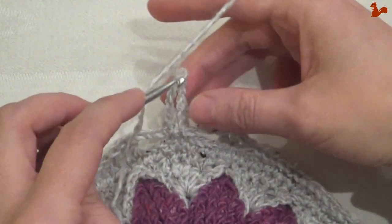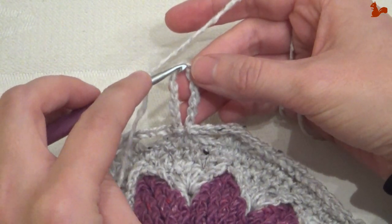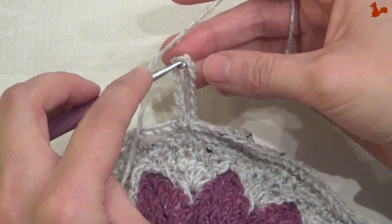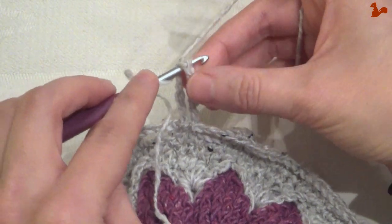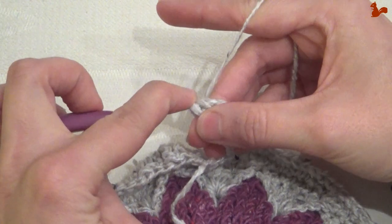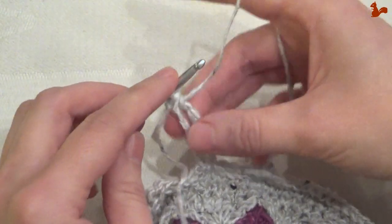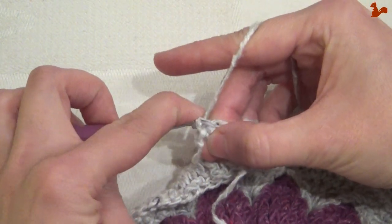Start by making a standing half double crochet and try to make it here at the tip. So don't do it here, but work it here, because for the corner we're going to make a few stitches and they're all supposed to be at the far side. So try to get it a little bit in this vicinity here. So we start by making a standing half double crochet in that chain 13 loop, followed by 3 single crochets in the same loop.